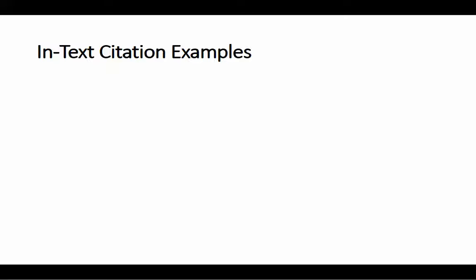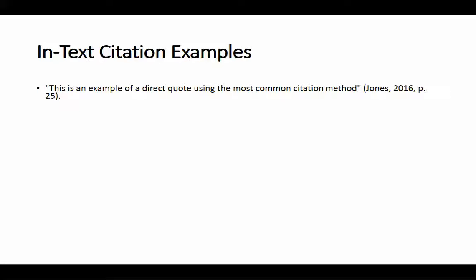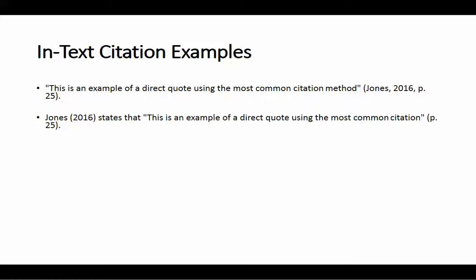Okay, so let's look at a couple more examples before we close out. So right here is a generic traditional method of in-text citation, and then you have another example of that second method, which is using what's called a signal phrase. You signal to your reader that an outside information source is coming by doing three things. You have the author last name, and then usually in parentheses the date of publication. Then you have a verb. It can be anything like states or writes or opines or what have you. And then you have either the quote or the paraphrase. And then, of course, at the end, a page number if applicable.